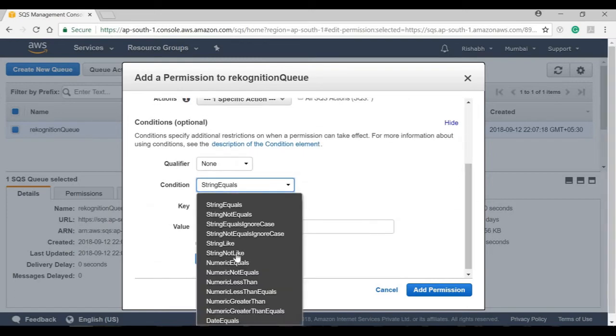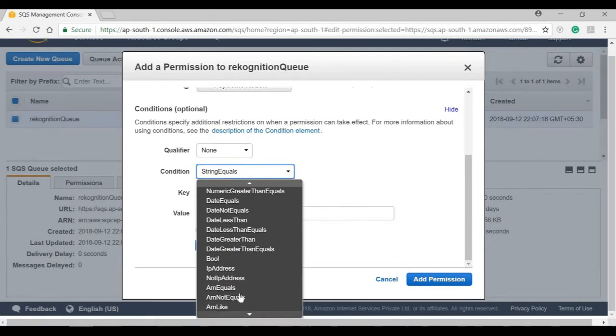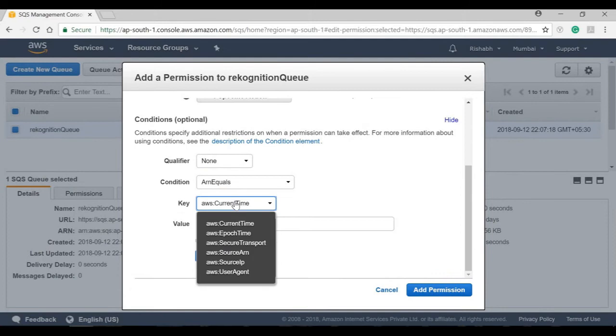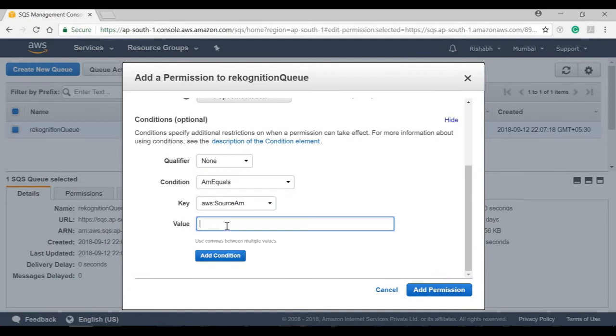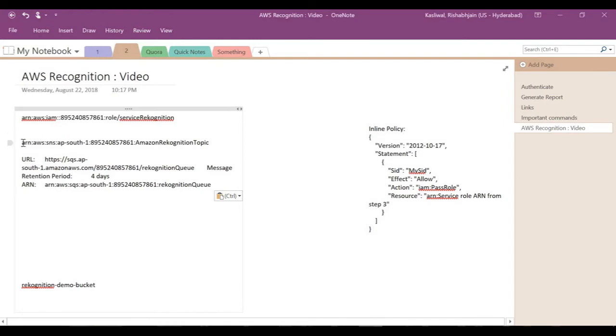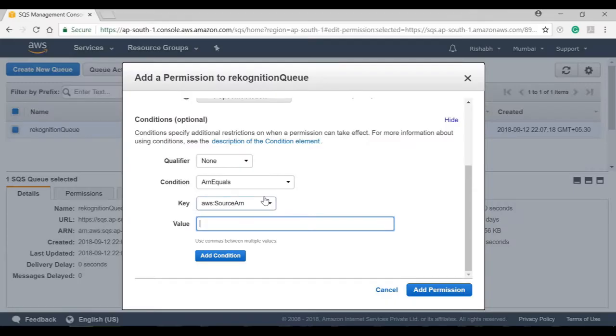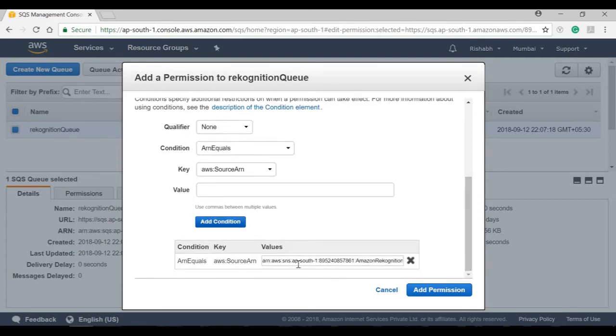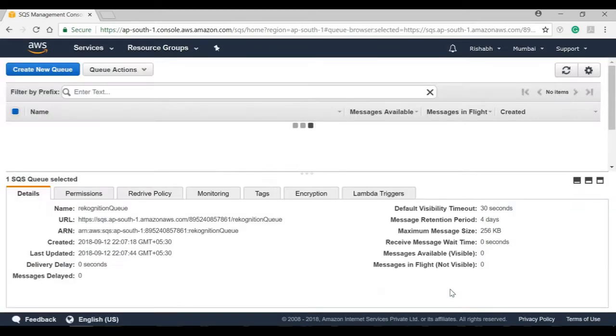In the condition, we'll say ARN equals, and here we'll give the source ARN, the topic ARN that we copied earlier, and hit add condition. The condition will appear at the bottom, and we'll hit add permission.